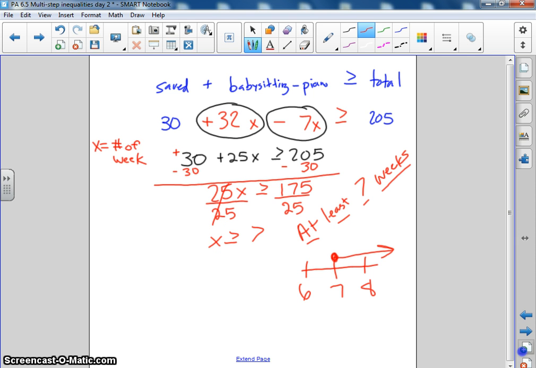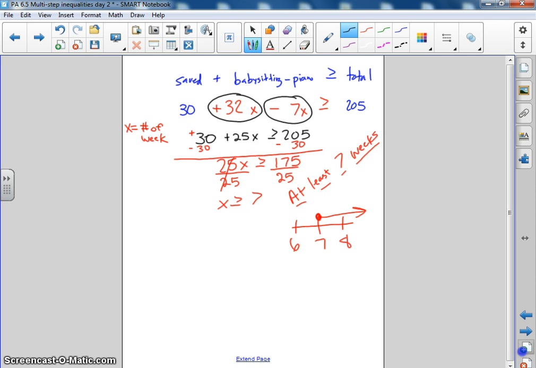10. 10 would be an easy number to check with because I know I'm going to be multiplying times 32. I'm going to be multiplying times 7. So if I multiply numbers by 10, that's very easy. So I'm going to check with 10. I'll try to make this page a little bit smaller so you guys can see here.